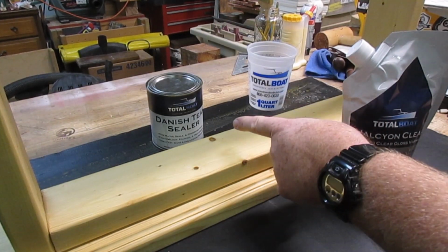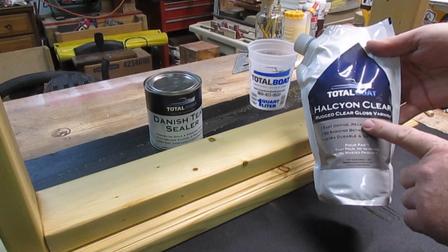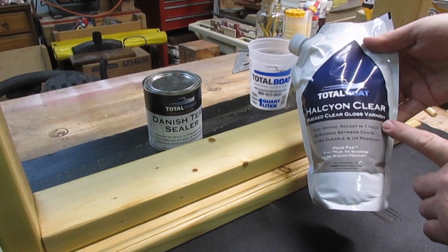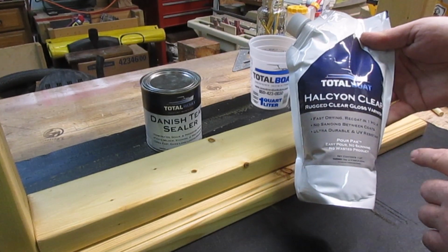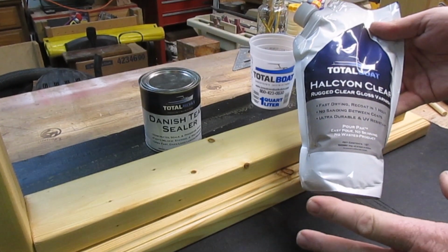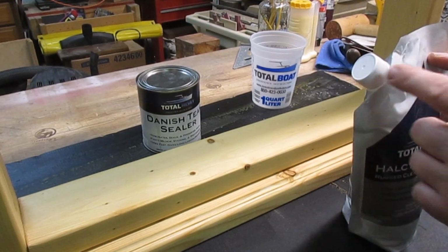Now that we've got the Danish teak sealer on there and it's dried overnight, I'm going to try out this Rub and Clear glossy varnish to give it a nice coat. It's fast drying, you can recoat within an hour, and no sanding in between the coats. So we're going to try this out and see how it looks. Easy to pour spouts.